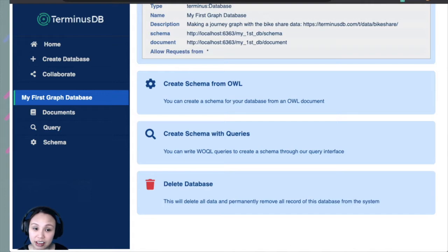Today I'm going to talk about creating a schema with queries. I think that's easier for beginners, unless you already have experience with graphs and are very comfortable with OWL. Some people have asked whether they can create it with OWL, because they have more experience with graph databases, and for them using OWL is easier and more flexible.